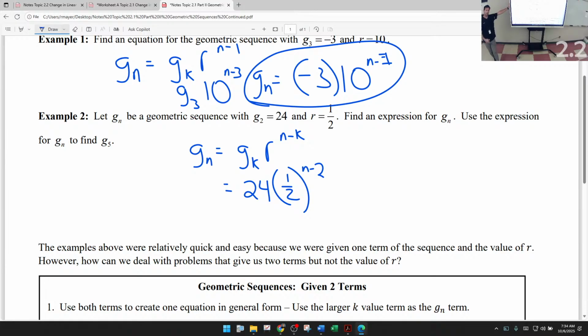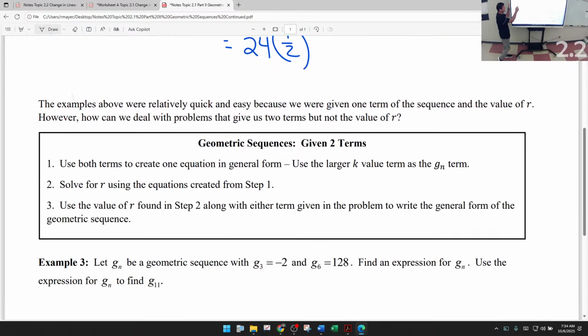Okay, easy when they give you what r is. The arithmetics are pretty easy when they give you d. When they don't give you d, it's still not too bad because it's easy to figure out that difference by doing a ratio.